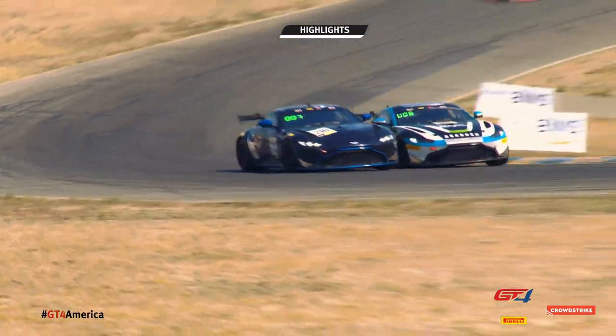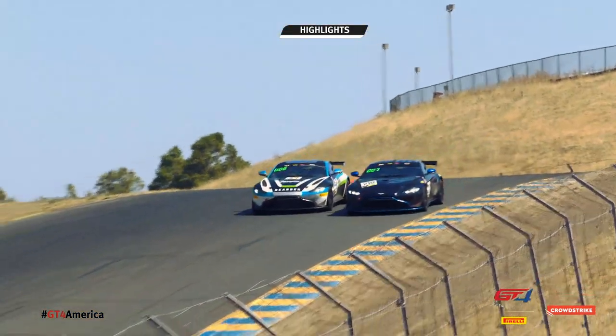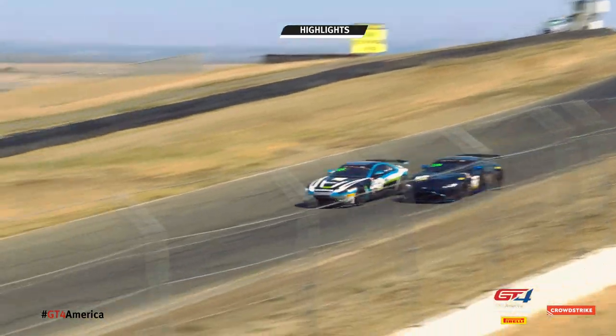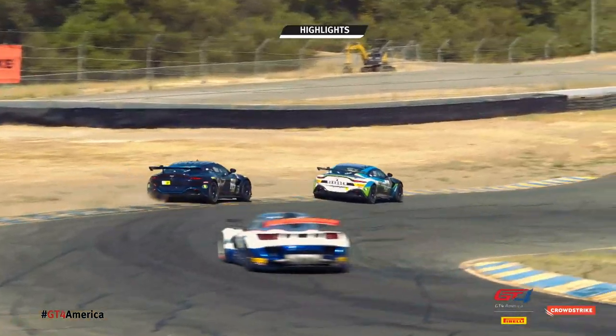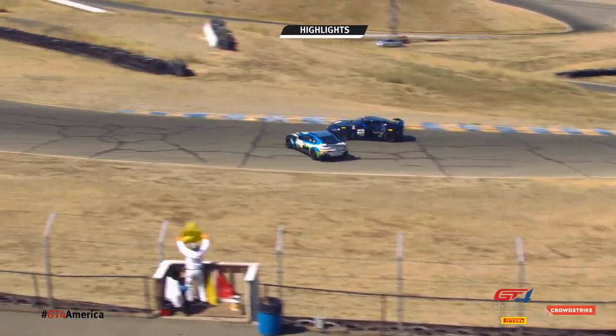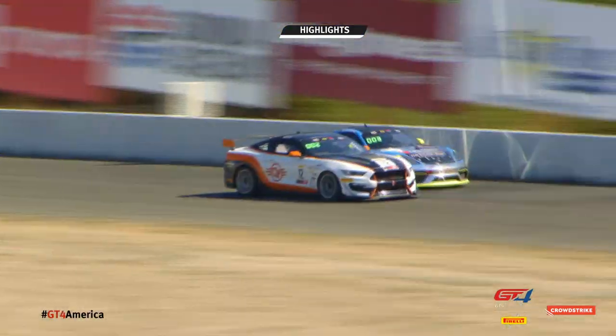Then a big move in this race. Side-by-side action, trading paint, trading places. But it got even a little bit feistier later in the going. You have to think that maybe Michael Dinan was a little bit put off by that move by Paul Terry, and then later on he turns him around, gets a drive-through penalty for that one.